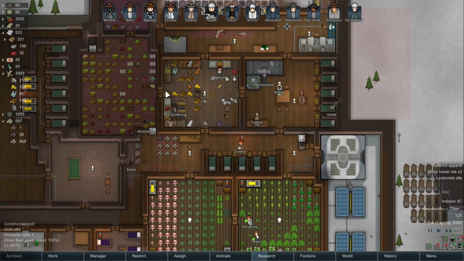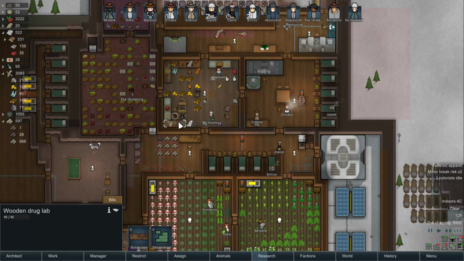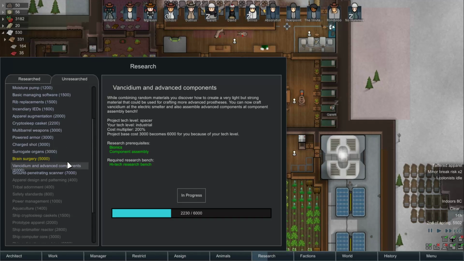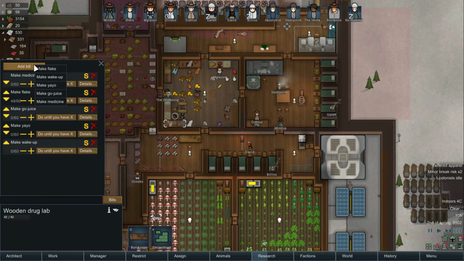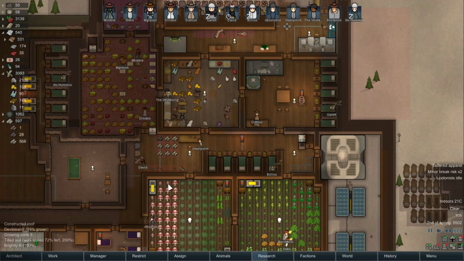So we got some more potatoes. We got some luciferium over here. It's crazy. 100% addictive. It's just nuts. After the first dose, there's no way to get the mechanites out ever. The devil's bargain. We are going to try to get some people on that at some point, but we don't have the ability to produce it yet. I don't see it. I feel like I'm not seeing it in the list. Drug lab. I don't have the ability to make it, that's for sure. I don't know. We'll revisit it.